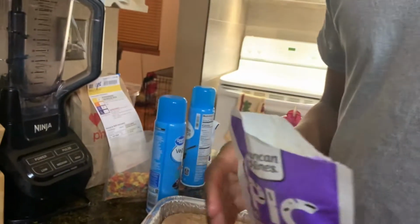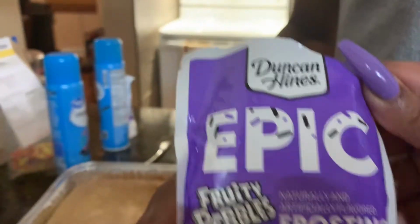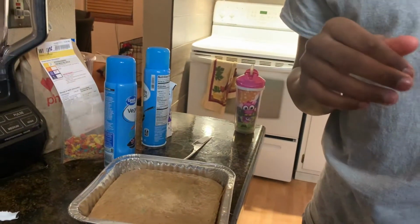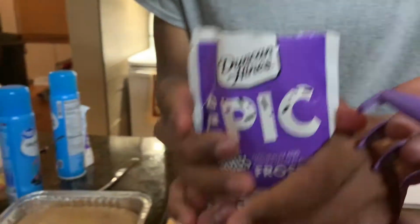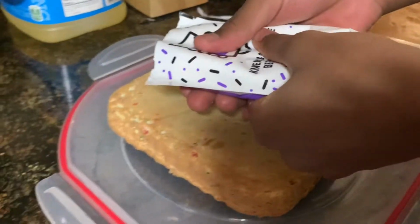Oh, let me see the frosting. Does it smell like something? Epic Fruity Pebbles. Mm, smells like Fruity Pebbles, kind of. Ooh, it smells so good. It smells like Fruity Pebbles. Oh, hurry up, put that on. I'm gonna go to town.